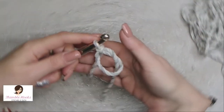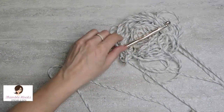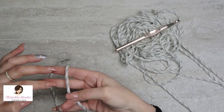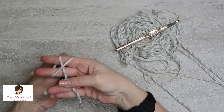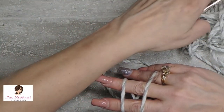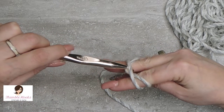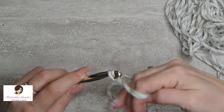And that's all there is to it. Let's try that again. I'm going to set my hook down. Again, this was a 10 millimeter hook and this is a size six bulky weight yarn. So we start like this over just these two fingers. Hold it in place right here. Wrap around those two, so you're going to have an X towards the palm side and just two right here. Take your hook upside down, go under the first loop, grab the second loop, turn, and then grab and pull.